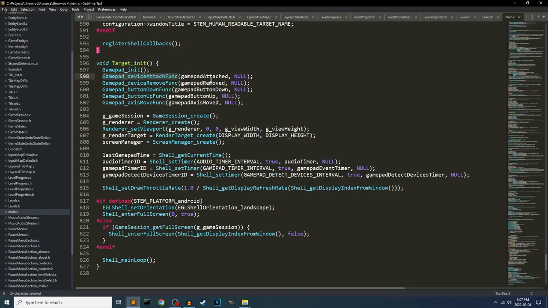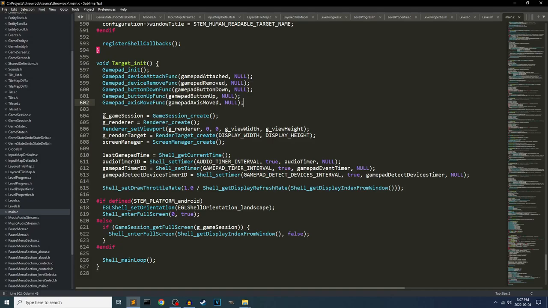So basically I get a callback for when a gamepad is attached to the computer, when one is removed, when a button on a gamepad is pressed, when a button is released, and when an axis is moved, like a stick or a trigger or something. Sometimes D-pads count as axes, like one for left, right, one for up, down. Sometimes they count as buttons. It just depends on what the gamepad driver decides to do. Gamepad drivers are complicated. There's a lot I could say about that, but I think that's something not to focus on here. So just know they're kind of complicated.